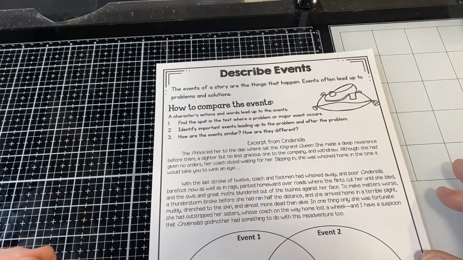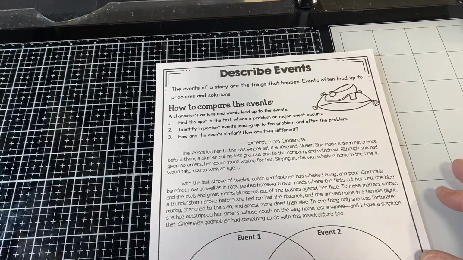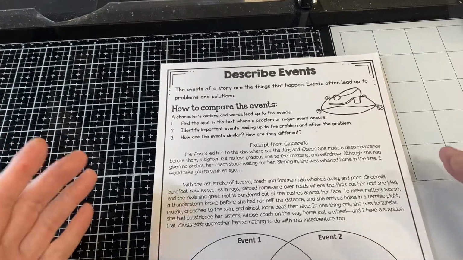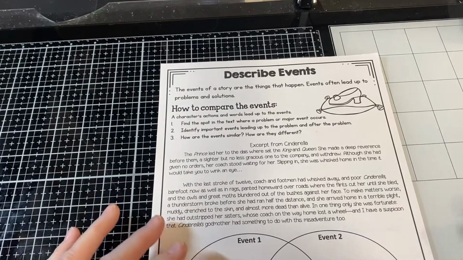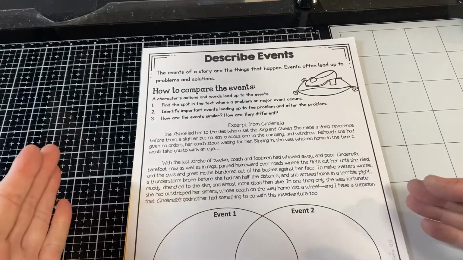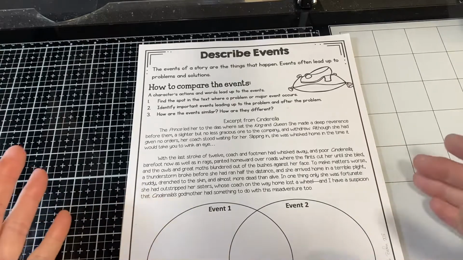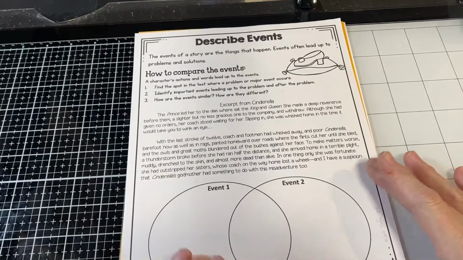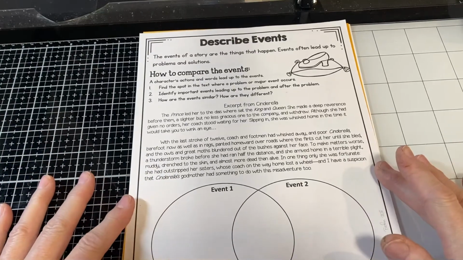How are they different? We're going to look at another excerpt from Cinderella, and this time it'll be a little bit different. They'll refer briefly back to the story that we read on the first day, but they're also designed to work independently. And so we're going to focus on these sections of the text today as we describe the events using a Venn diagram. Now, of course, you're welcome to do this independently if you feel confident of your skills, but if you're just reviewing this, because remember, this is just revisiting. These are things you've learned in the past. If you're wanting to review it with me, we will talk through it and go over it and determine together what we need to include.